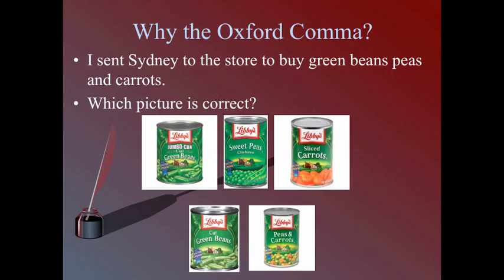The only reason the Oxford comma went away was actually in journalism, when people that were typesetting newspapers and magazines had to save space. So at the end of a line, instead of using a whole space for a comma, they took it out and it just ran together. However, we're not worried about that anymore now. So what we need to make sure when we write is that we are writing clearly. And the Oxford comma does that for us.